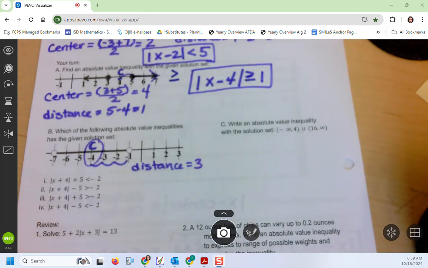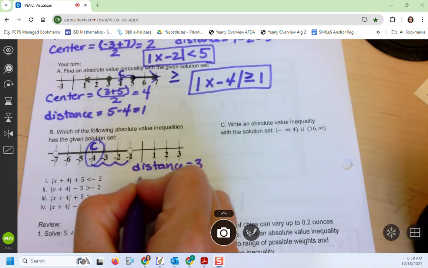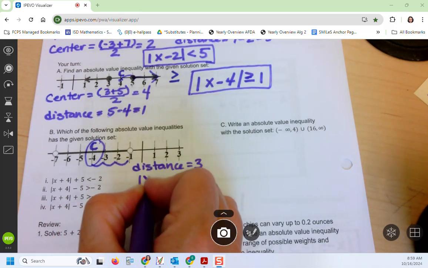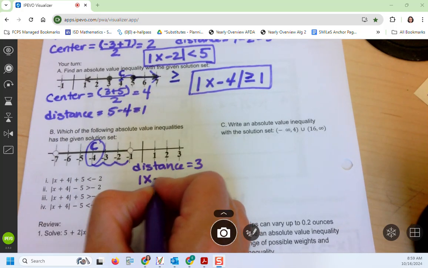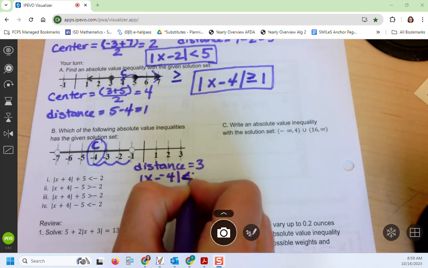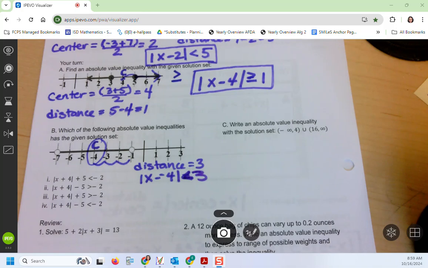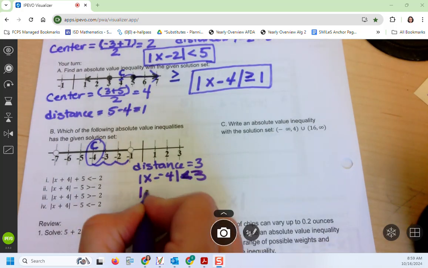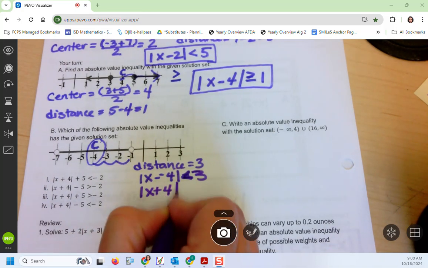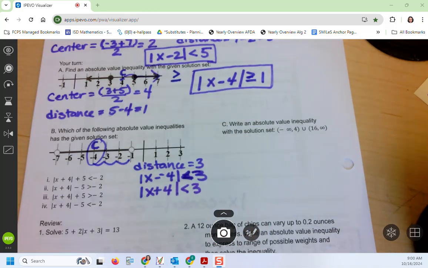Okay, so I have a center of -4. I have a distance of 3. Is it a less than or a greater than? Less than. It's a less than, good, because it's in between. So the answer I was hoping to see is the absolute value of x minus -4 equals 3. No, not equals. It should be less than. That's what AB just told me. Less than 3. But minus -4 is going to make what? Yeah, so I was hoping to see absolute value of x plus 4 is less than 3. But I don't see that over here, but I know one of these equations is going to match up with that.